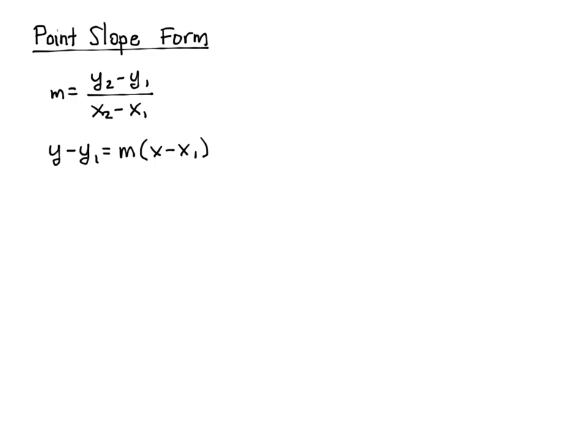Yes? All right, for the top equation, it's y2 minus y1, but in the next one it's y minus y1. So does it matter the order that you put those in as long as you hold them constant? That's correct. You can choose point 1 and point 2 as any point on the line. And so it even works if you swap the 2. In this example, I'll actually show you it works with both values. Okay? But it's a very good question, and it's one of those things that first time you see it, you kind of think, how can that happen?